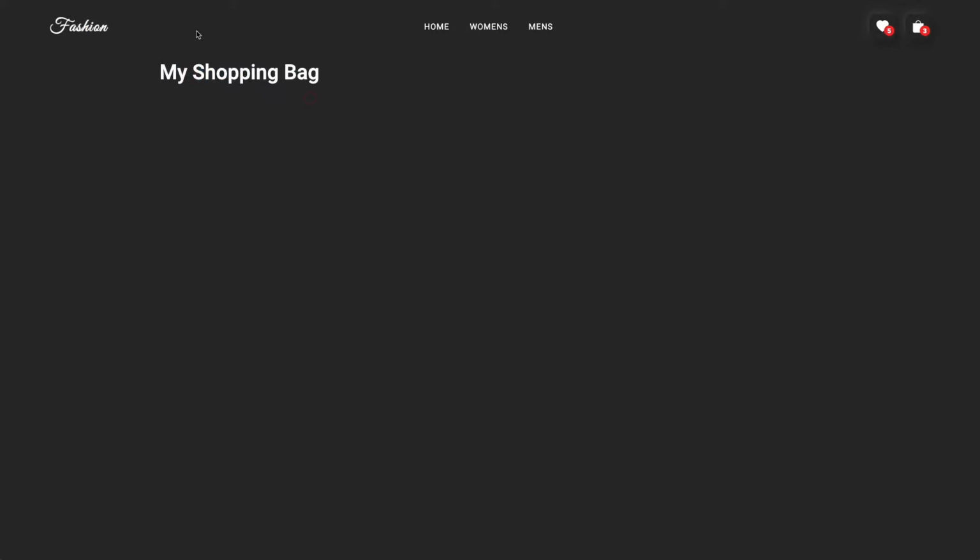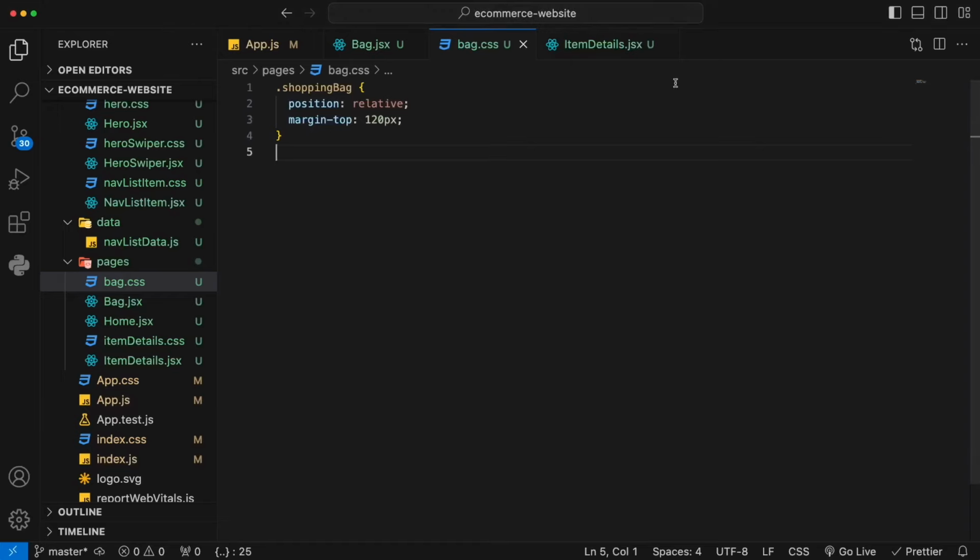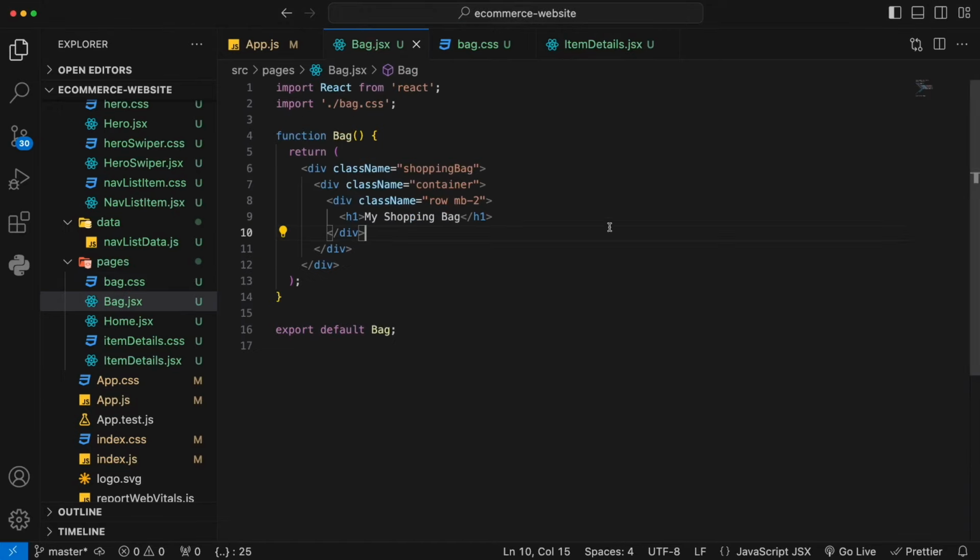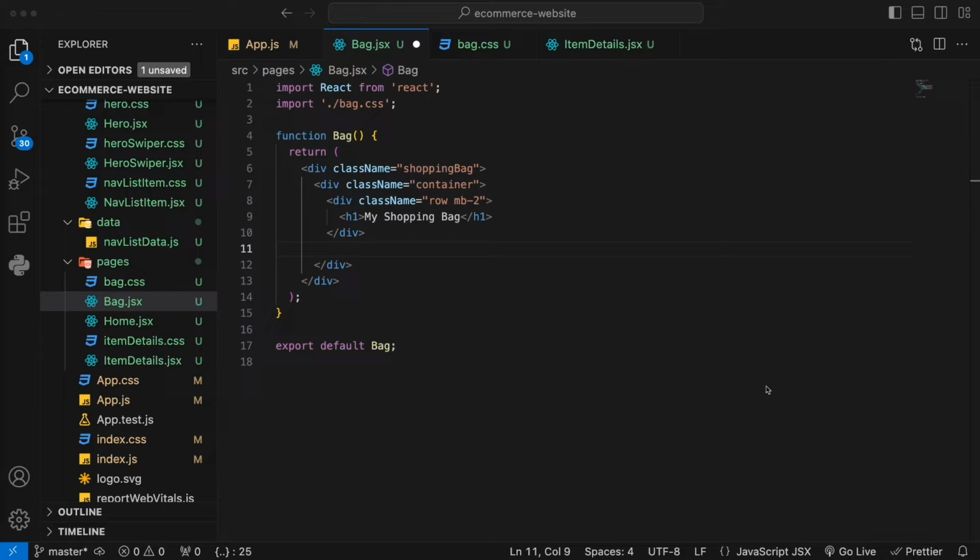Yeah, it's there. We just give a bit of a margin from the top, and it will show that shopping bag words. So that basically means that we are on the correct page with all the components built correctly so far. All right. So the next one, below that my shopping bag row, we wanted to go to a new thing. And then the next step is for us to create that shopping bag table.